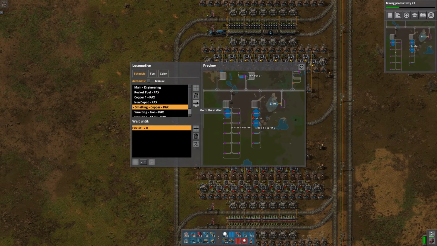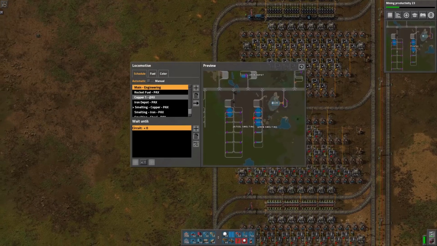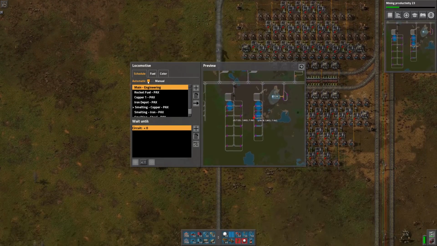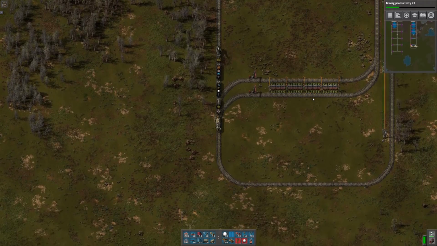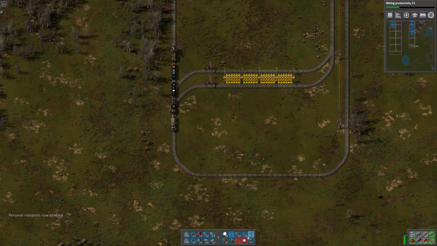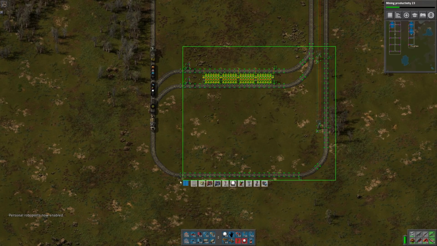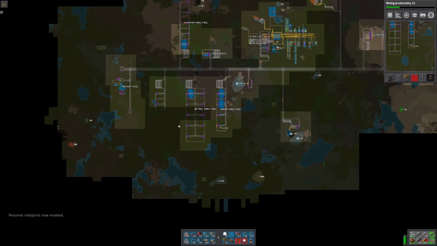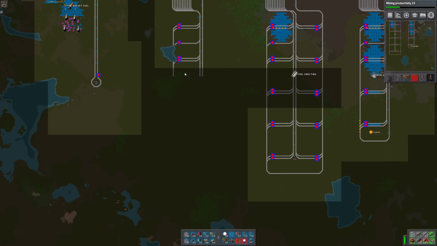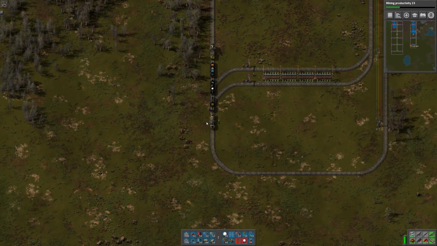Tell it to go to copper, just so we head down there to where I need to go. Okay, so what we can do is grab that, and again, I'll just eliminate anything that's not related to the track itself. And then I can't do it because I can't see it over there either. So let's head over there.